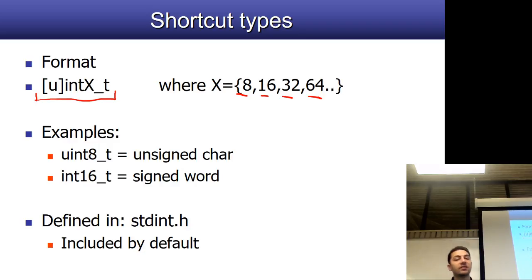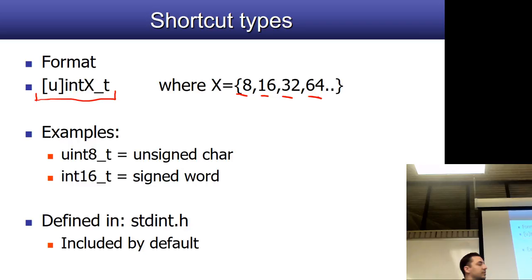So if we say uint 8, that's going to be an unsigned char on this architecture. If you say uint 8 in Visual Studio on one of these desktop machines in lab, it will still be an 8-bit unsigned integer, regardless of what it has to say. There is a C library that tells you what an 8-bit unsigned integer is.